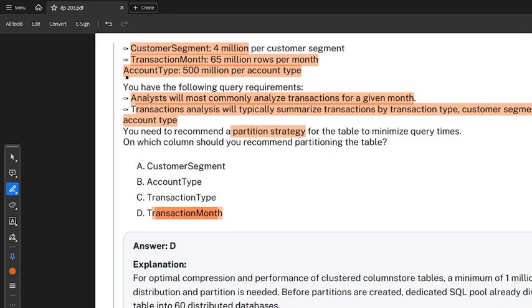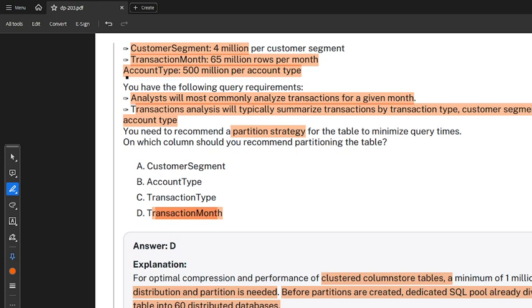There is an explanation. For optimal compression performance, the clustered columnstore index needs a minimum of 1 million rows per distribution and partition. Before partitions are created, the dedicated SQL pool already divides each table into 60 distributions. Any partition added to the table is in addition to the distributions created behind the scenes.